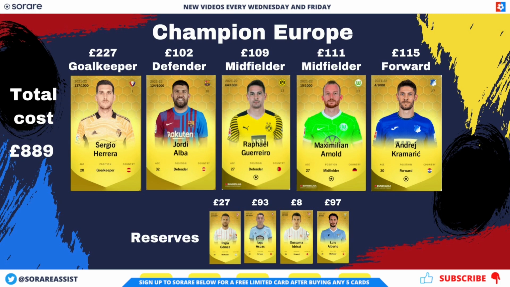Drissi is a fantastic player in terms of his stats for Sorare. His stats are looking really impressive. If he can start getting 90 minutes, I think he's going to be a fantastic scorer on Sorare. But that's not happening at the moment, but he has been injured quite a lot recently. But I'm hoping he can find his feet, and he was only £8. Luis Alberto has recently got back into the Napoli team.